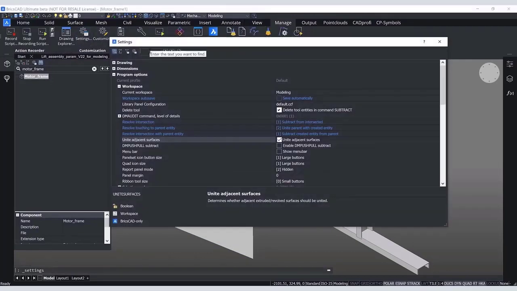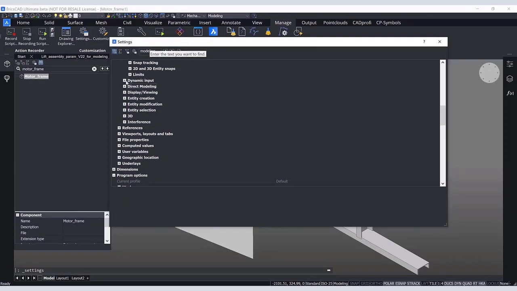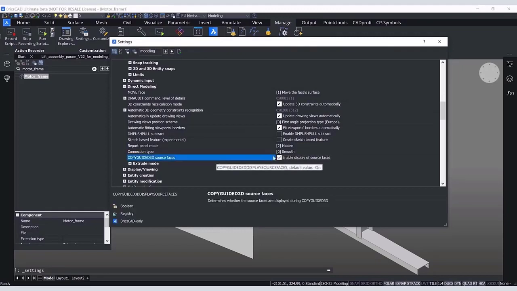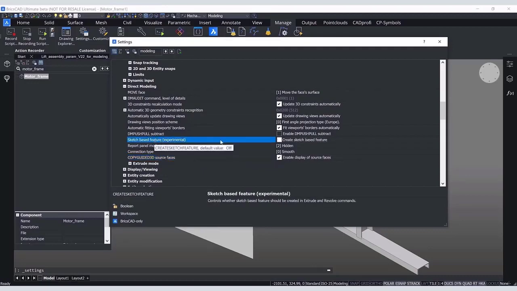There are two more new options: copy-guided 3D source faces and sketch-based feature. Let's check why do we need them.